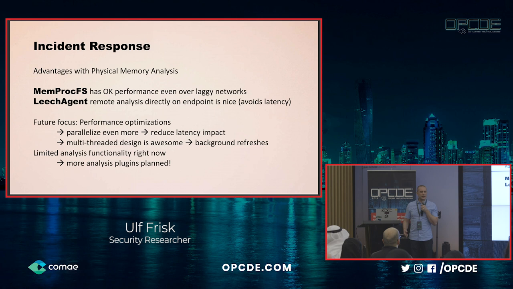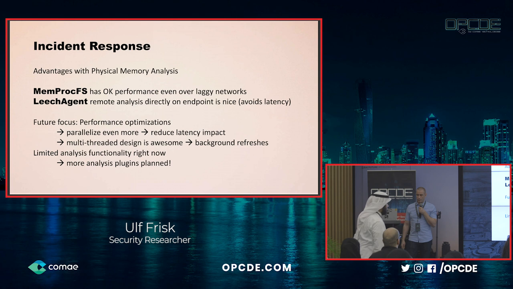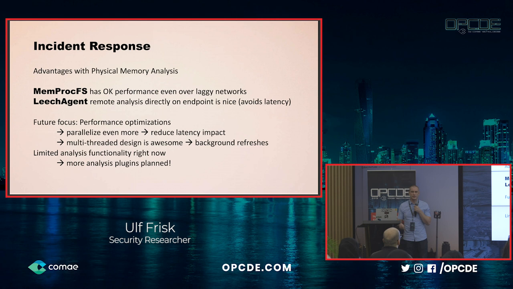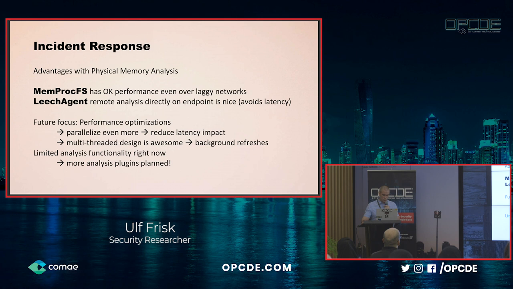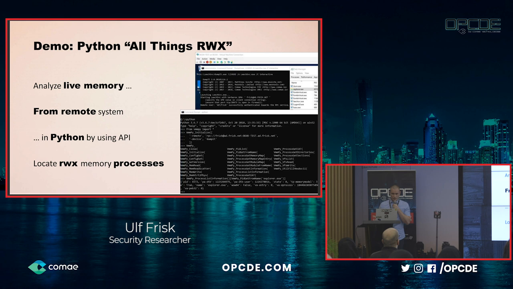The future focus is to do even more performance optimizations — I wish to parallelize things even more to further reduce latency. Having a multi-threaded design is really awesome here since it allows background process refreshes. The analysis capabilities are a little bit limited at the moment, but I plan to add more in the near future. Let's have another look at the Python API — let's analyze the live memory from this remote system in Python using the API, and locate read-write-executable sections in the remote memory.